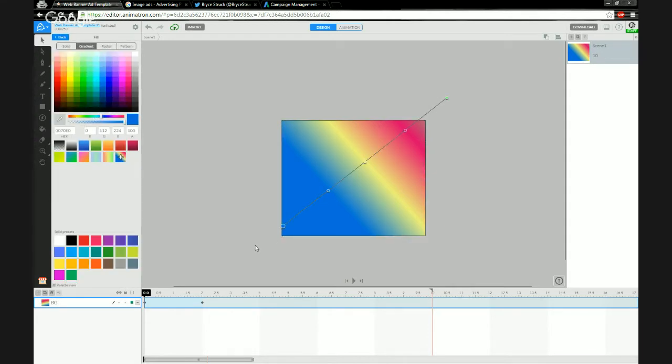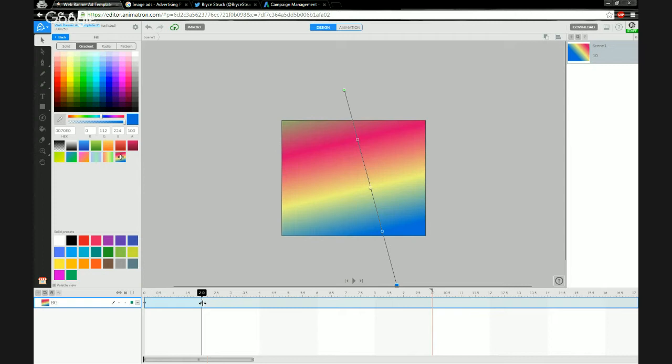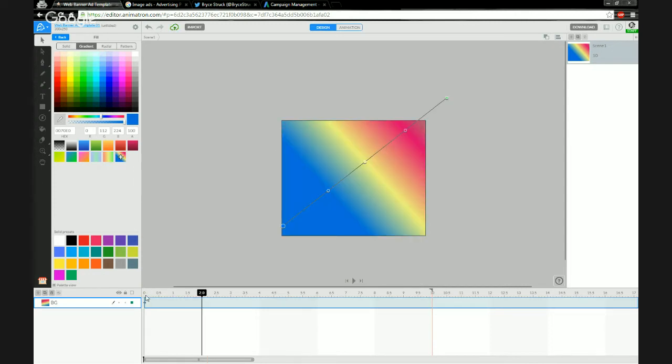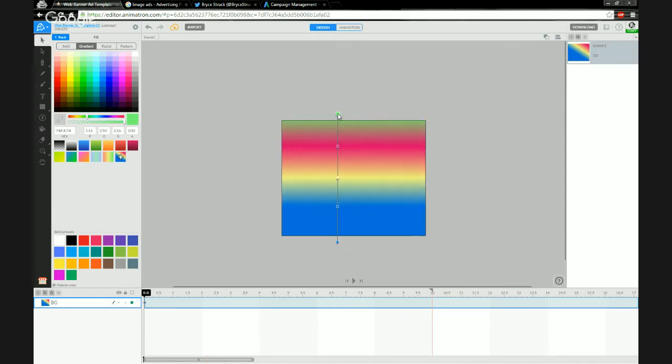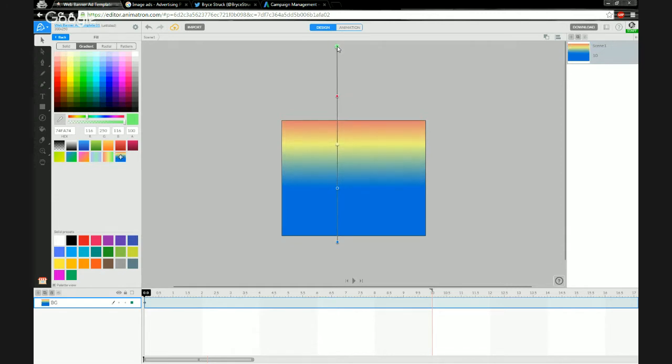So first, I'm going to get rid of my keyframe. I'll select the keyframe and delete it and go back to 0 seconds here. So again, like I said, we can have something looking like it's starting from up above in the clouds, and we'll give this a nice light blue color.